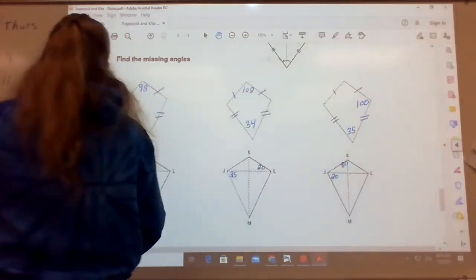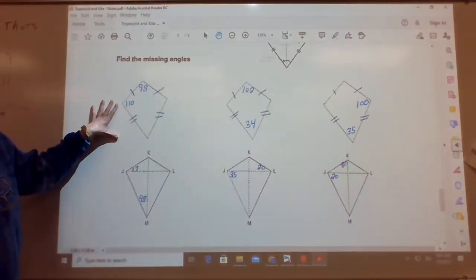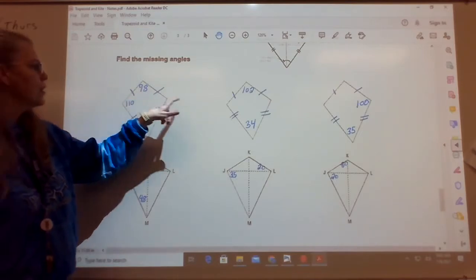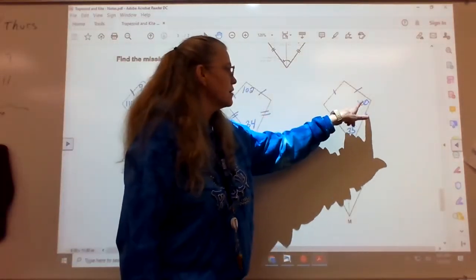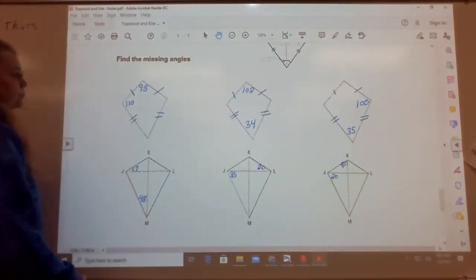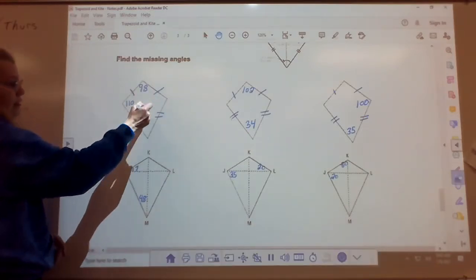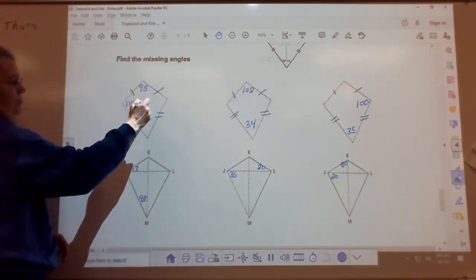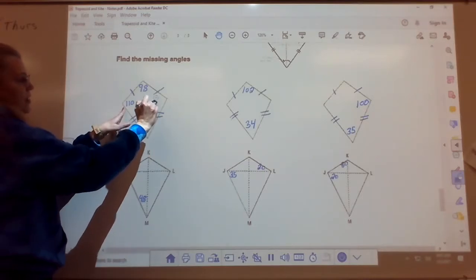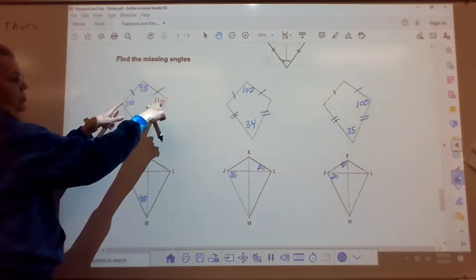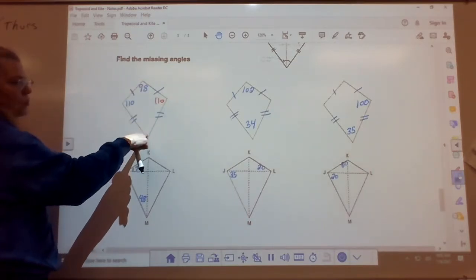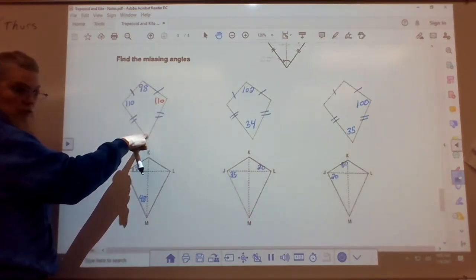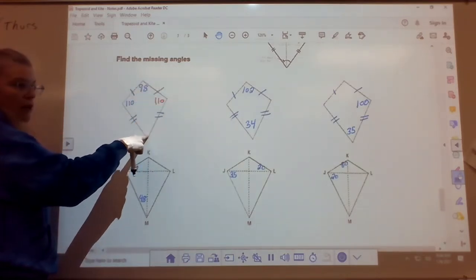So on our angles, we've got 3 problems here that I give you 2 of the angles of the kite. And I want to find the other 2. Now, like I said, straight up and down here, they would match. So this is 110, this is 110. These 2 side angles are going to match. Now, this one and this one will never match. And I don't have anything to do with a 180 because I don't have any parallel lines.